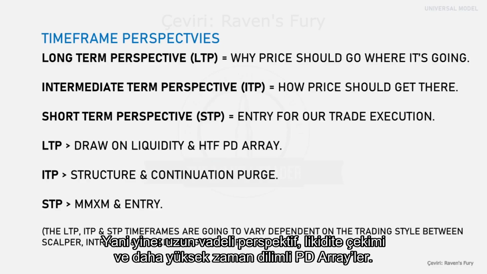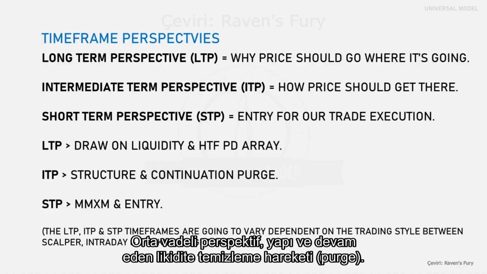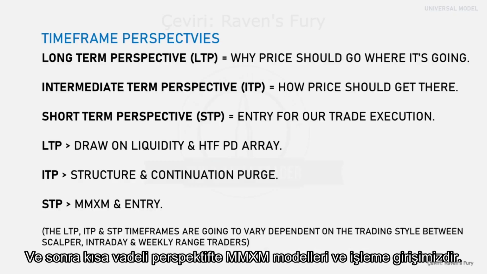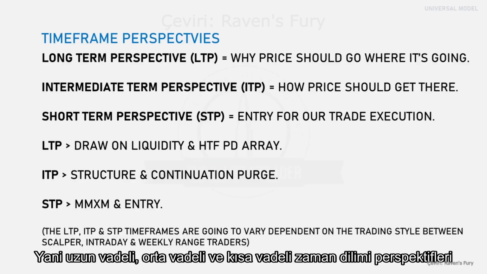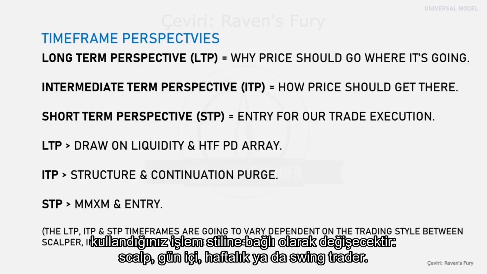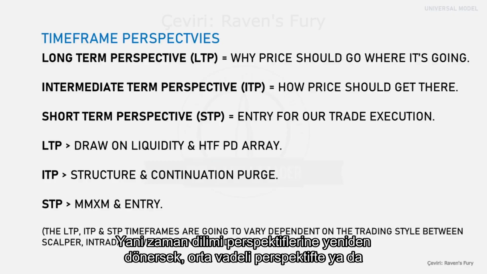So again, long-term perspective, draw on liquidity and higher time frame PD arrays. Intermediate term perspective, structure and continuation purge. And then on that short-term perspective, we got those market maker models and your entry. The long-term perspective, intermediate perspective, and short-term perspective timeframes are going to vary depending on the trading style you're using, between a scalper, intraday, or a weekly or swing trader.